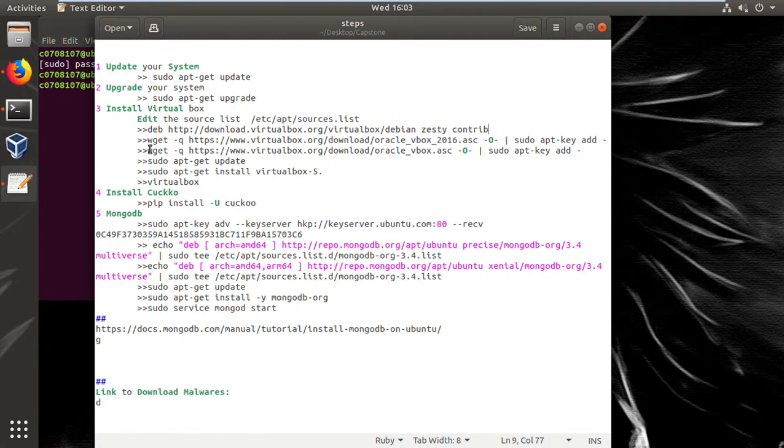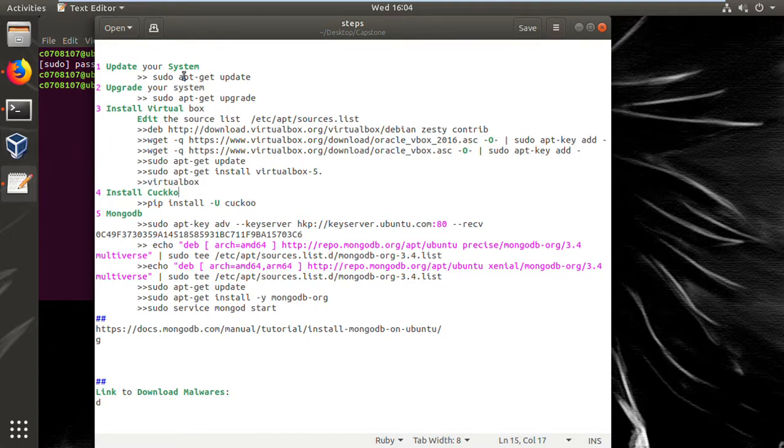Now we'll be using wget with the link to the VirtualBox key file, and apt-key add. Then, when we run apt-get install virtualbox, it will download VirtualBox and install it. To run VirtualBox, all we have to do is type virtualbox, or we can use it from the menu here.